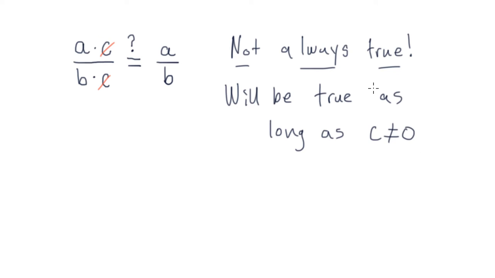And even though it seems a little silly to consider the case when c is equal to 0, it's going to come up a lot when we look at the ideas of limits. We're going to be looking at expressions where there's going to be a common factor in the numerator and in the denominator, and we will be able to cancel that common factor as long as that common factor is not equal to 0. So this is a very important fact from algebra.